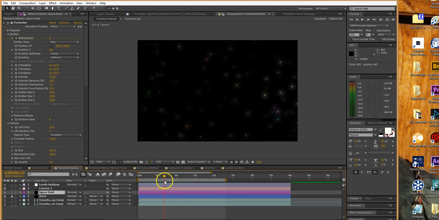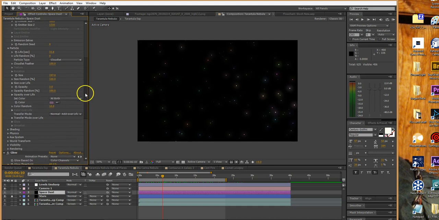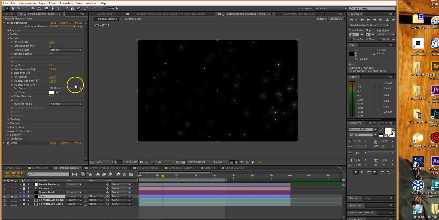Okay, but yeah, you can see there's some dimensionality to our color here, and we do that as you choose a particular color for your stars or objects, you can change the randomness of those. I didn't want it to be a huge change, just a subtle type of change. Am I on the right one? No, I'm not. Here we go. Here are our stars. Here's particles. Here's my color. I gave it about a 50% variance in their overall shading.